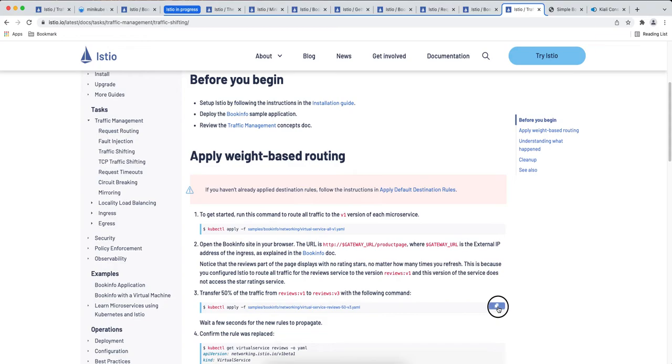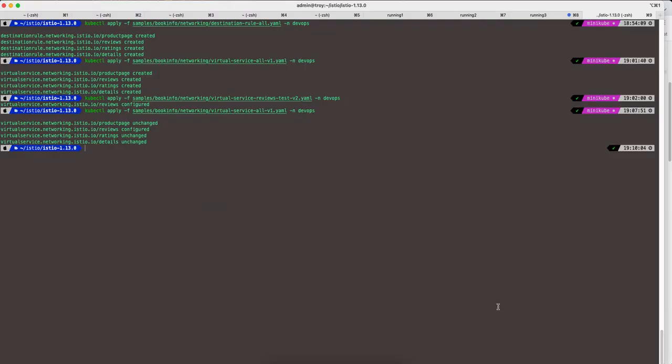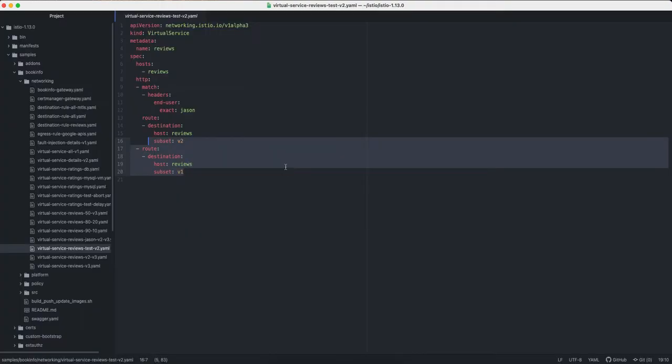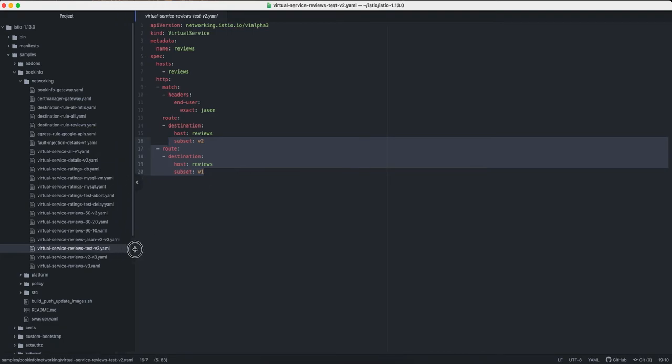Then we will use this manifest, apply this manifest with the virtual service, and now we will see what change it brings.